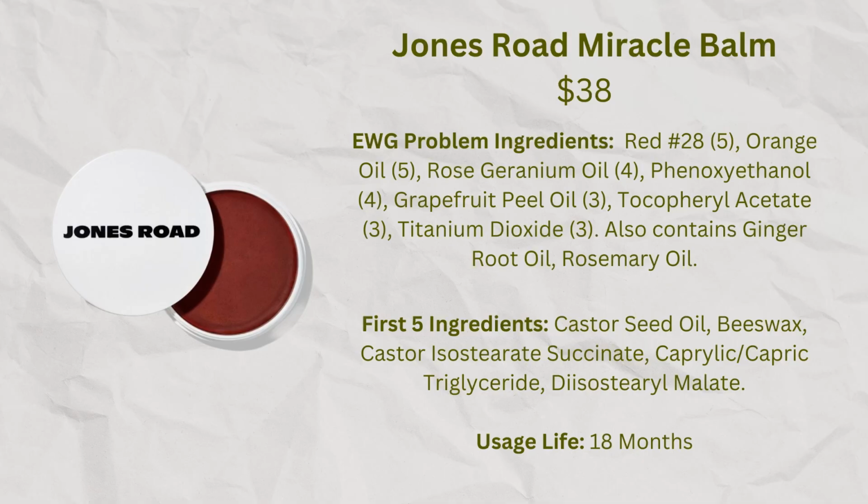This is actually a product that's much more dry than the Miracle Balms are. The Miracle Balms tend to be very tacky and sticky to the point that if you put it on your skin, your hair can stick to it. And they also have a lot of essential oils in them, of different kinds, and so they tend to be quite irritating for my face. So I really can't wear them myself at all.